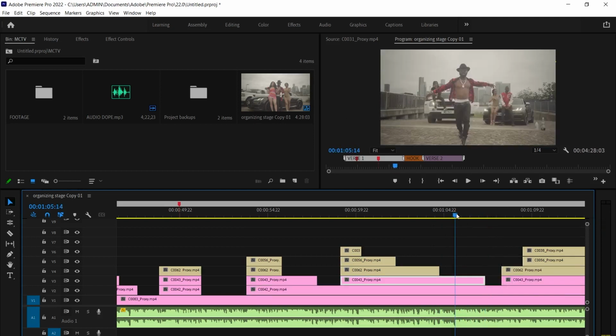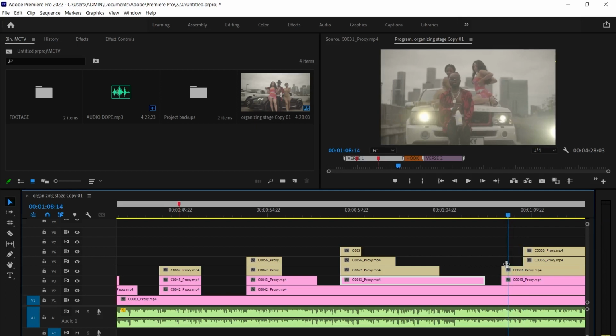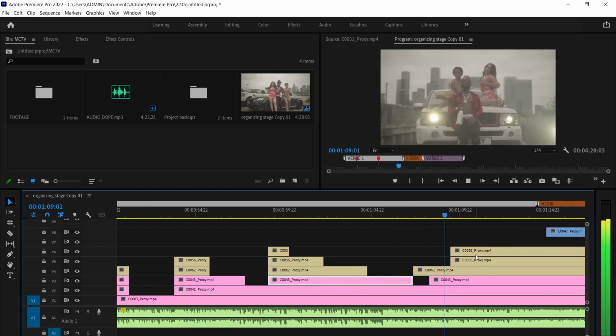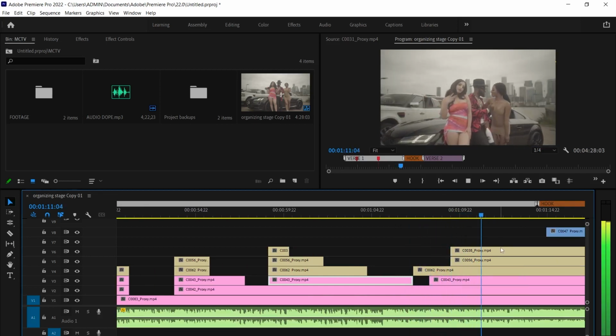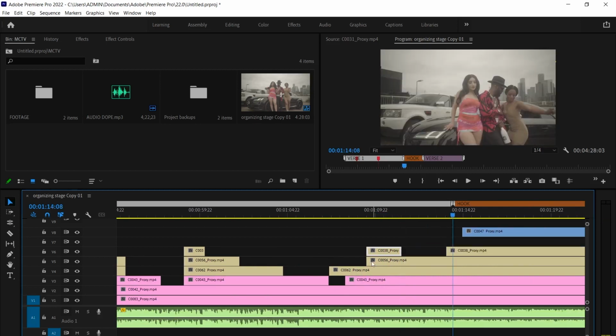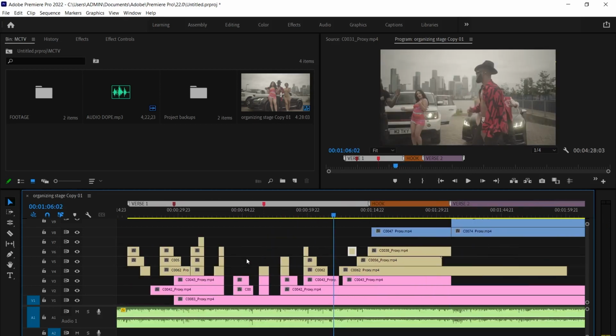I know. Oh, this shot looks good. I think I want it to come before here. Yeah, looks good. And then you give it some space, and then I'll put that like that. Looks good so far. Let me just play everything from the top, and you can see how we've edited this verse.